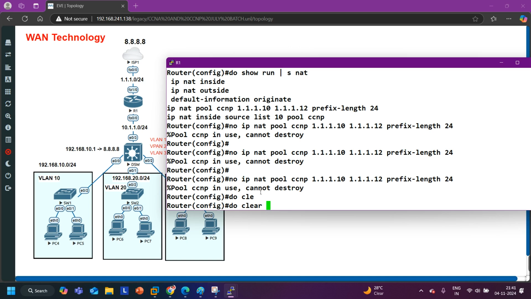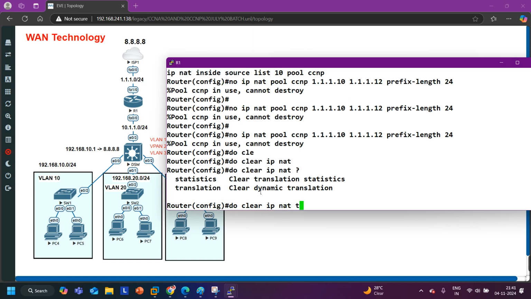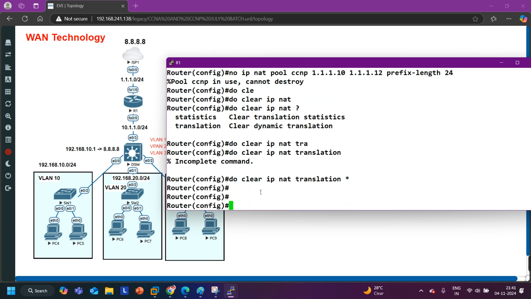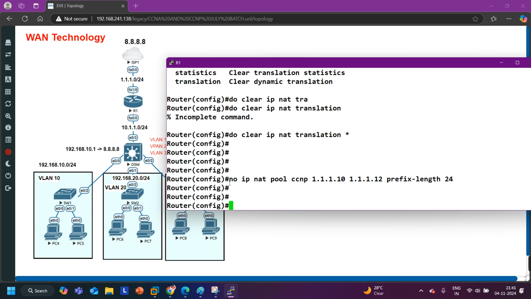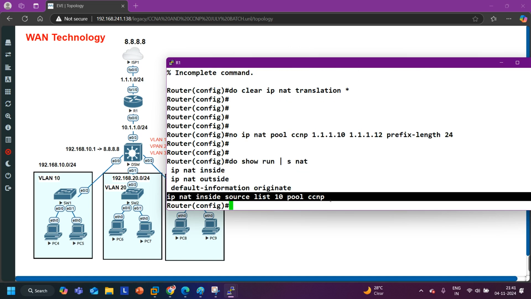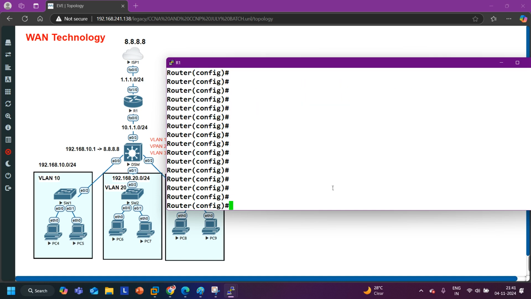So do clear IP NAT translation star, and now you can see I have removed it. Now we have only this NAT configuration, so we can remove this one also. Say no to this, and let's configure PAT.